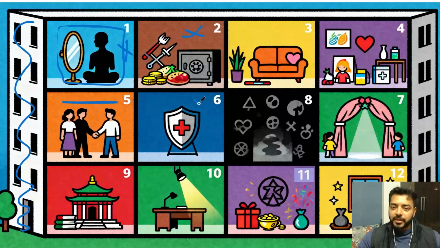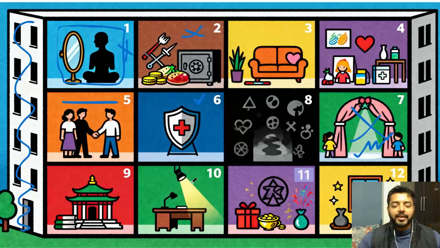House number 6 is for service, health obstacles. House number 7 is for partnerships, marriage, etc. House number 8 is called the house of transformation. You don't have to really remember all of these things at this point in time. As we go on in this course, you will tend to remember each one through stories and through metaphors. So you do not really need to remember anything at this point. I'm just telling you how a chart is designed and what it really represents, right?